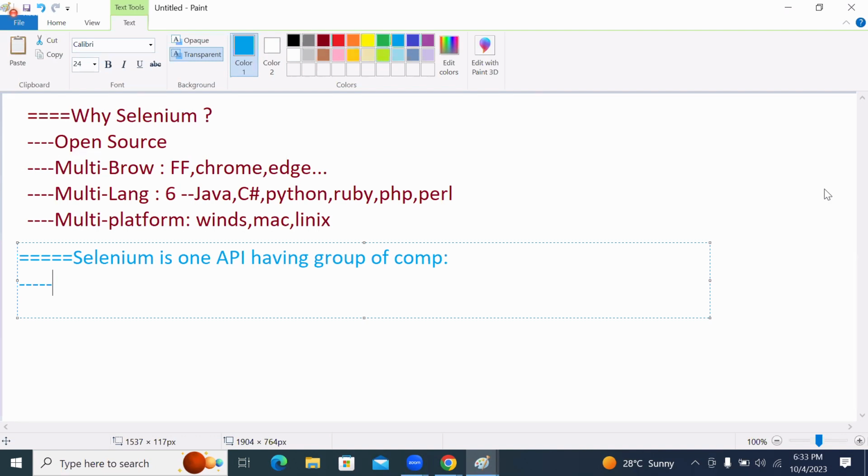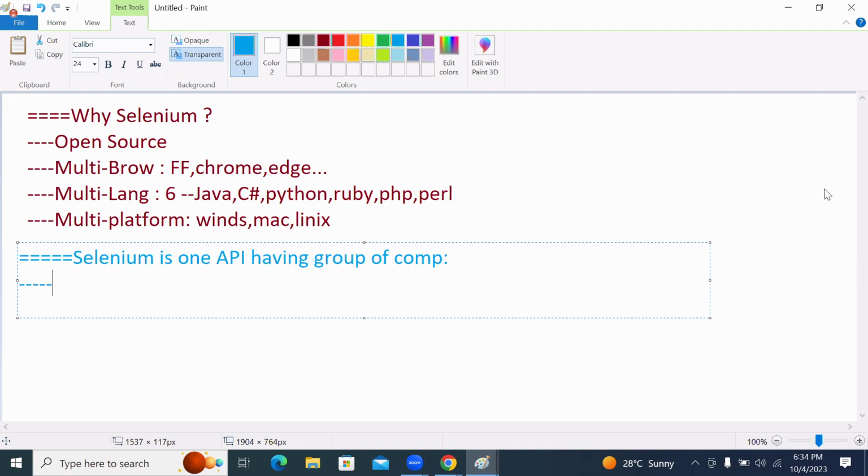Selenium is one API having a group of components. It's not like they introduced the Selenium tool directly into the market.